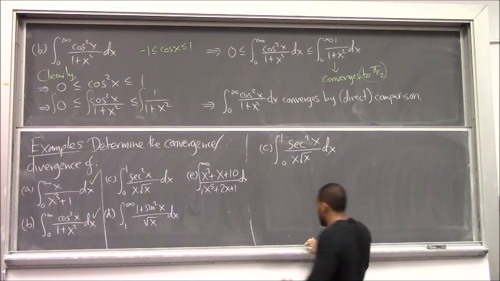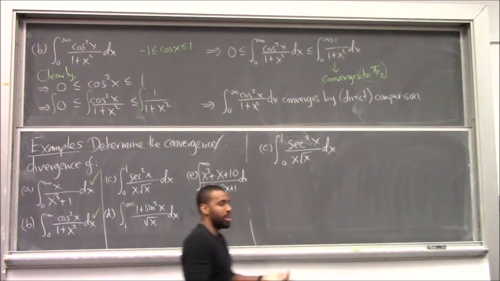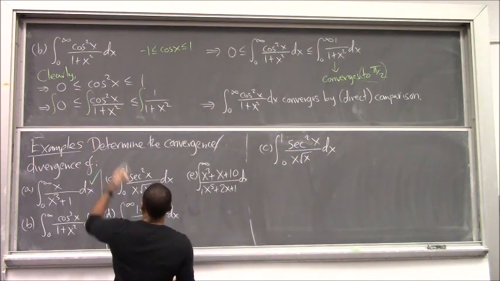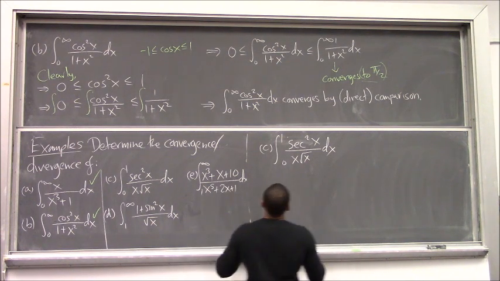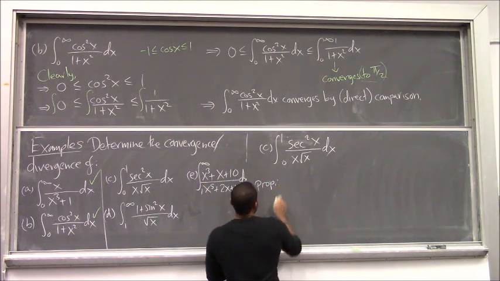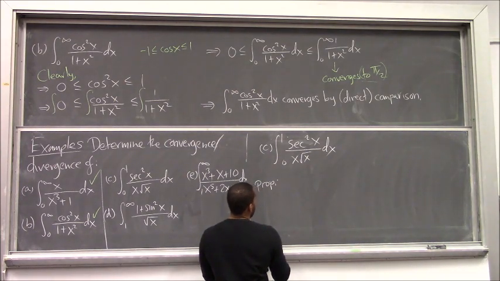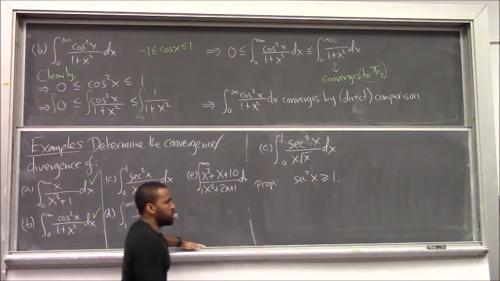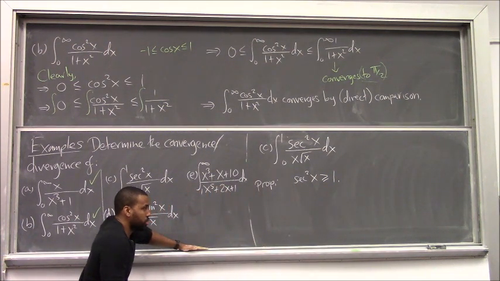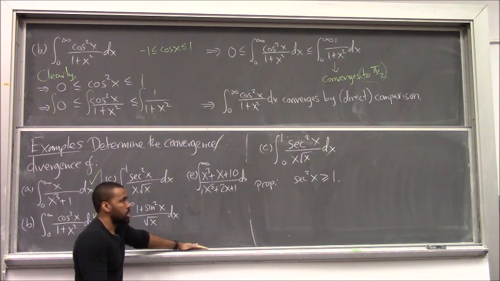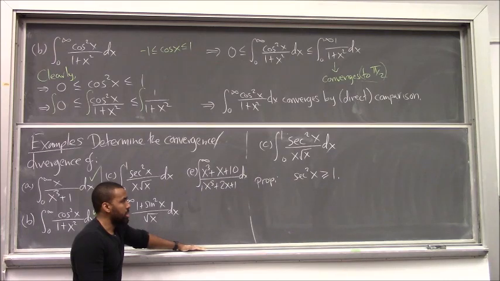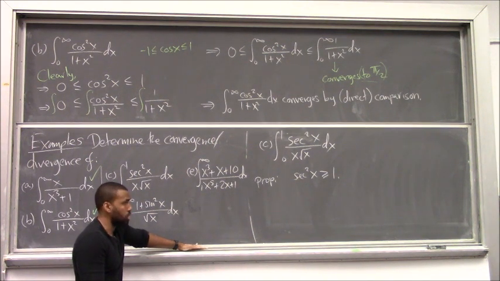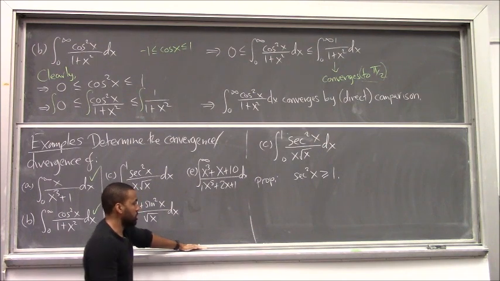Right, so proposition. And this part, we won't say it clearly, we don't have to be a-holes when we need to be. So proposition, basically you can deduce that your secant squared is always greater than or equal to 1. Now, for some people who don't have a lot of experience with secant, which is understandable, it might take a while to convince yourself of that. But as he said, just knowing that it's the inverse of cosine should tell you. If you take the inverse of something that's smaller than 1, you get something that's larger than 1 in magnitude.